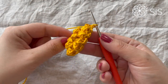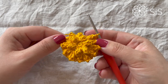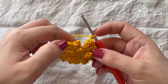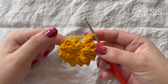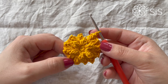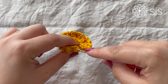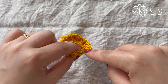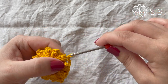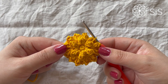And here we have it, our popcorn beginning. That is oh so lovely. It's just so much fun. I mean, this is texture for sure. Simple texture, but effective. So you should have, as I said, 6 sets of 2 popcorns with a chain one in between and a chain one that separates them, okay? So what we'll do now, and again, we are slip stitching into the very center of the first popcorn, like that, and then we can carry on with round number 4.